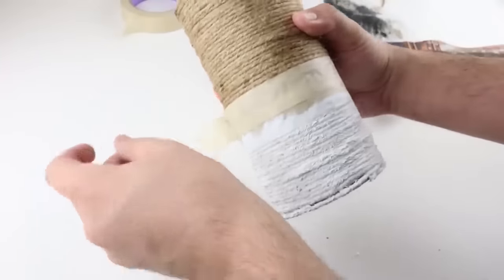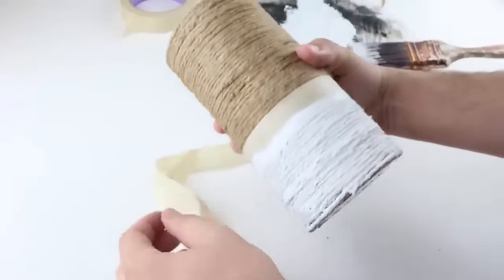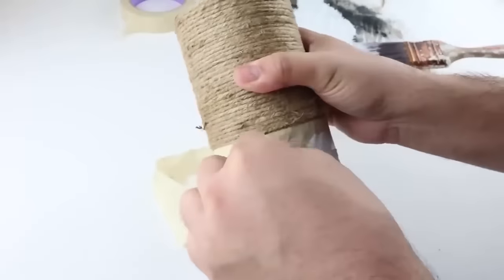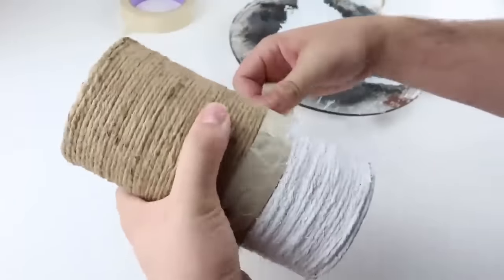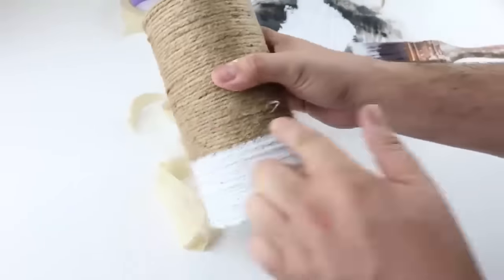While the paint is still wet, go ahead and pull off the masking tape. As you can see, there's more of the little fuzzy strands that are poking out, so we'll just take our lighter again and singe that and clean it up a little bit.